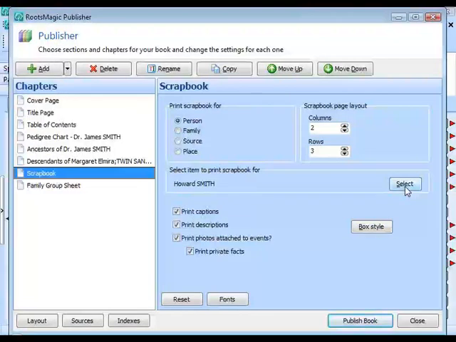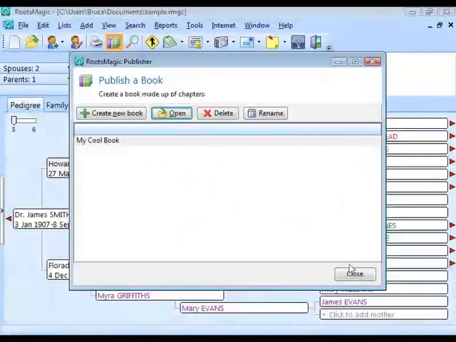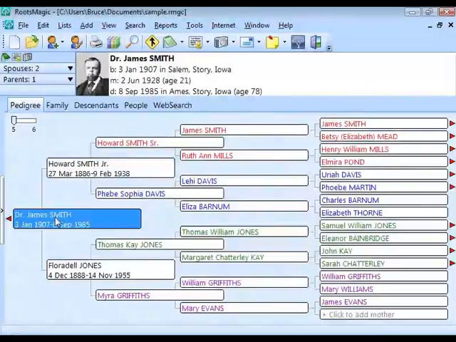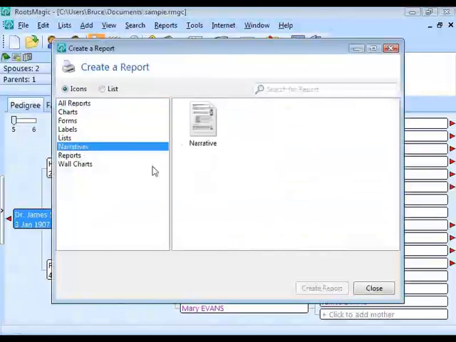Some other questions. You showed an example of Endnotes, and some people were asking, can you switch between Endnotes, Footnotes, and also the Bibliography? Right. Yeah. Let's go ahead and do that. I'm just going to do this from the narrative report rather than from the publisher, though.